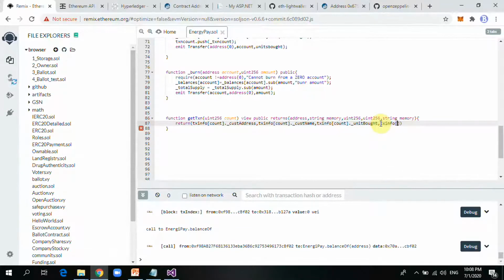Transaction info. Amount paid. Transaction info, count, and then last but not the least, which of course is meter number.